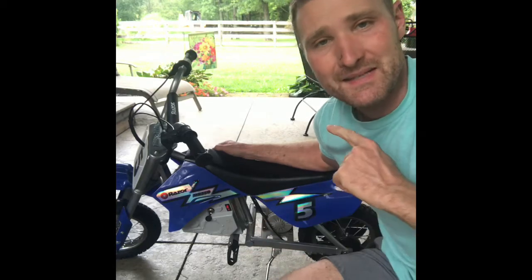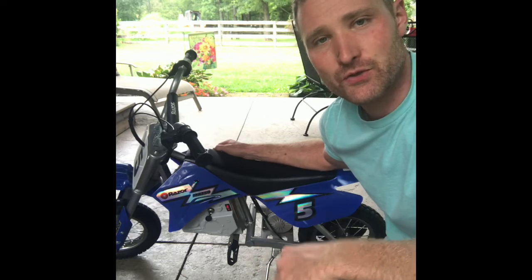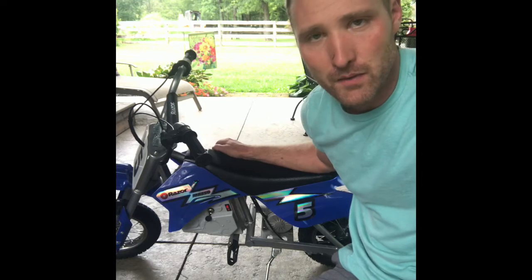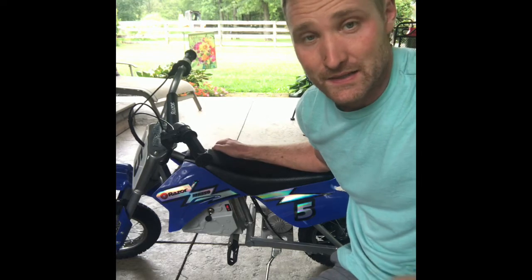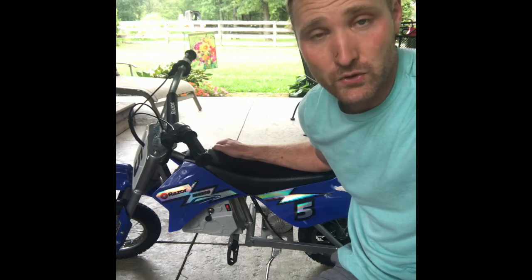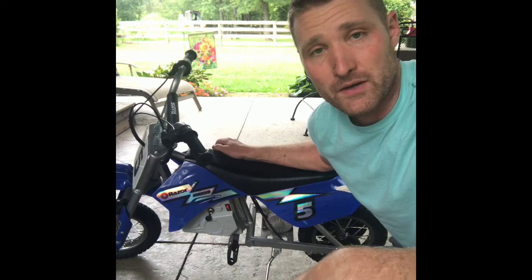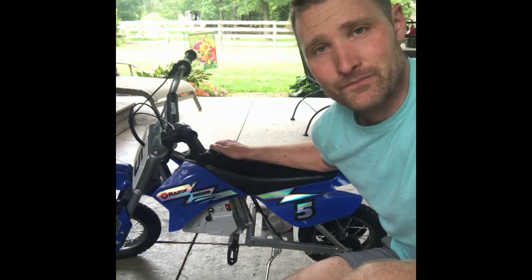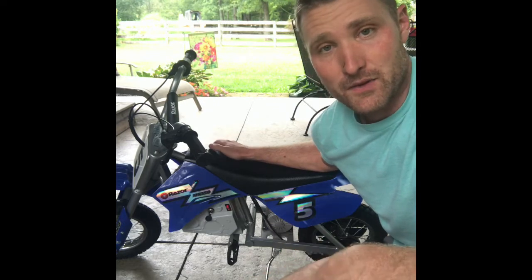So today I'm going to be tackling putting new batteries in this Razor MX350 scooter that I bought for my daughters. I bought it a month or two ago, and as soon as I bought it, I realized the charge just dropped off real quick. I don't get more than 5 minutes of ride time out of this thing before the battery starts dying, which is kind of a bummer, but I bought it used. The people told me it worked great, and it overall does work great except for the batteries.